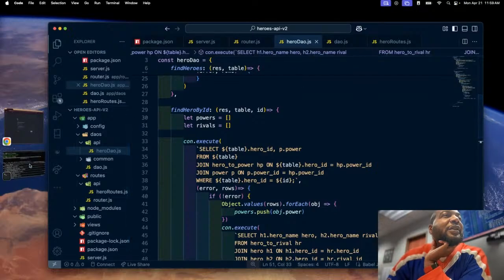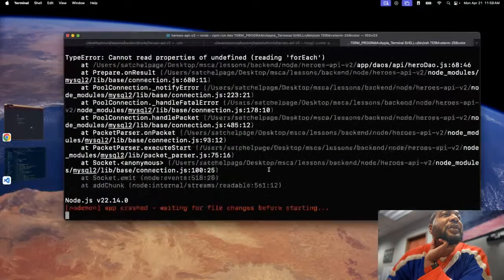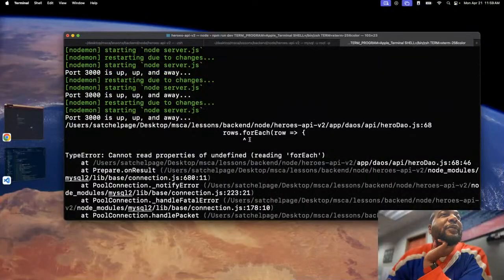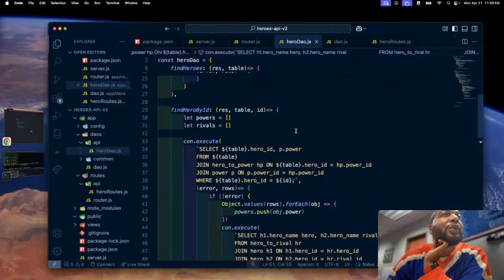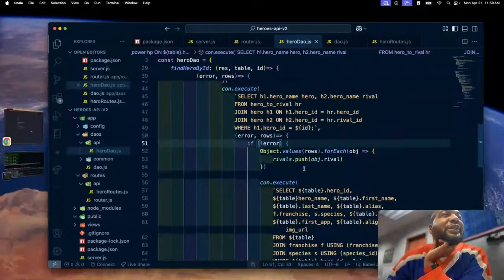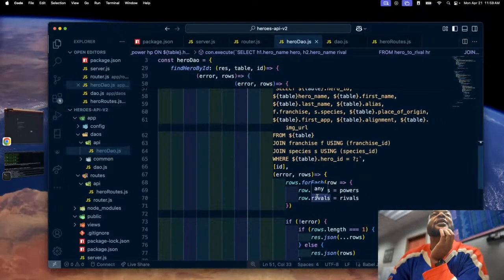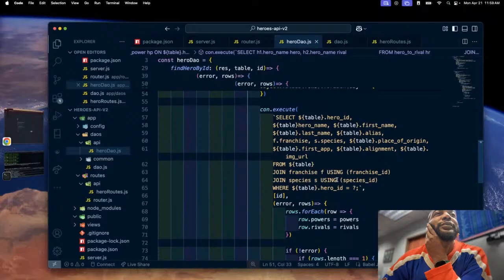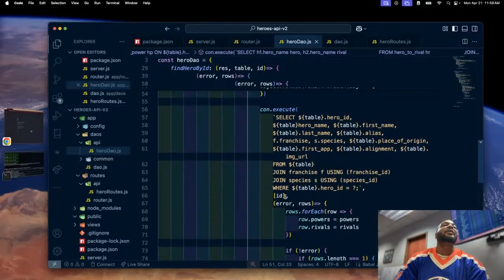Let me read this. Cannot read properties of undefined, rows.forEach. So line 68 is said. Let's see.